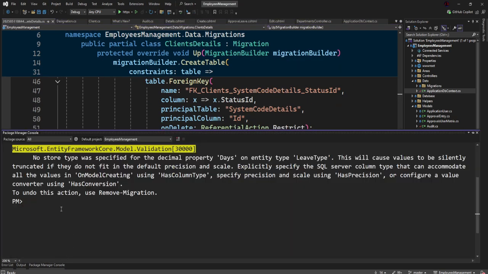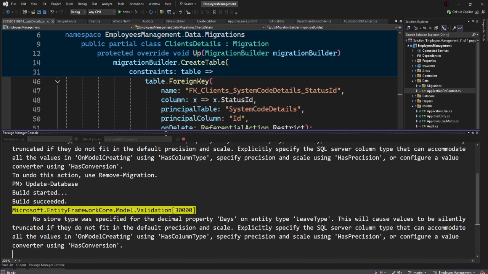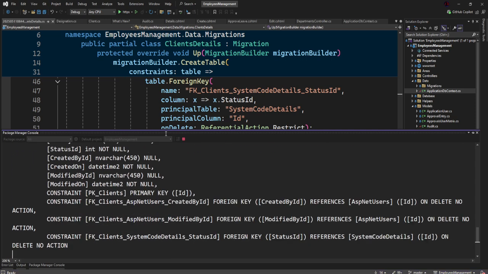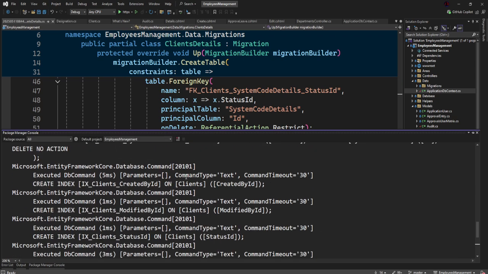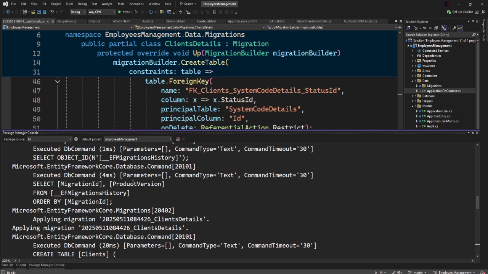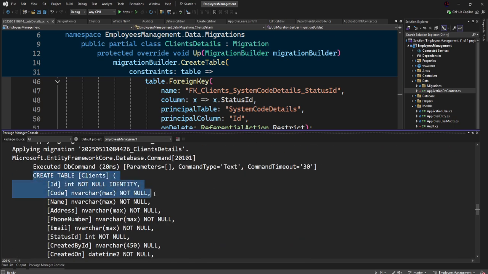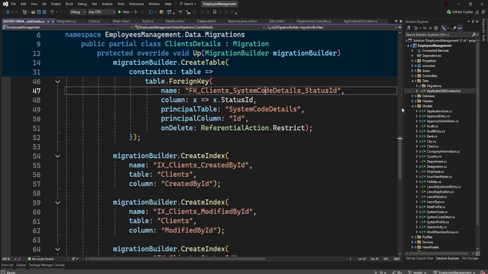So what I want us to do is update the database. You'll just do update database, and you'll be able to make these changes to the database. So we are going to scaffold our client's submodule so that you're able to have all the CRUD actions. So you can see all this is making changes to the database. You can see this is SQL statements, create table, and we have all these columns.